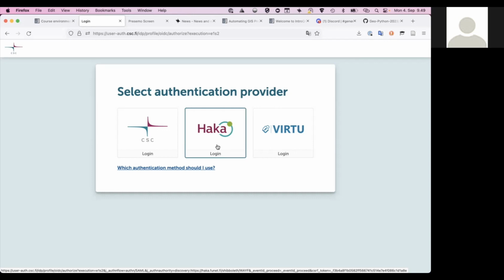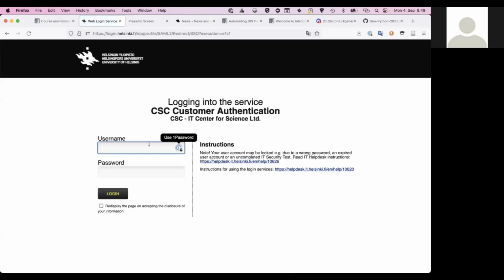When I click it, I've already done that, and it's probably in some cookie that I've already made that choice. So when I click Haka, it automatically takes me to actually log in through the university's website. But you should click login, select Haka, and then choose University of Helsinki for your authentication, and then you can log in just with your normal university credentials.